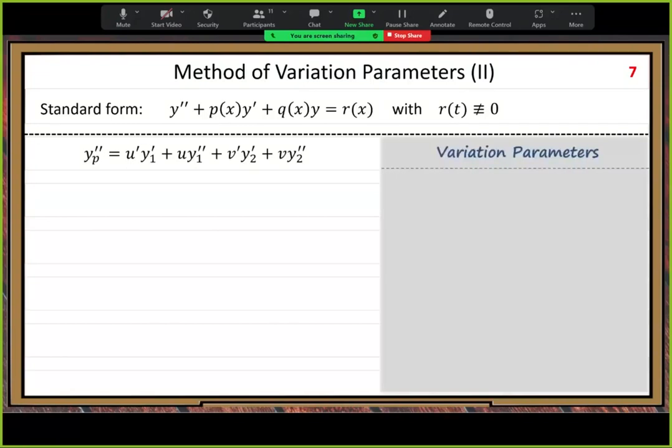Now, let's continue. This time we have the new assumption. After that new assumption, our yp original form, yp prime, that form, then we can take the second derivative, 4 terms again. Is this scary? Second derivative, 4 terms. But that's the last one, because we don't need to take the third derivative. So that's the end. We have 4 terms. We just take it.